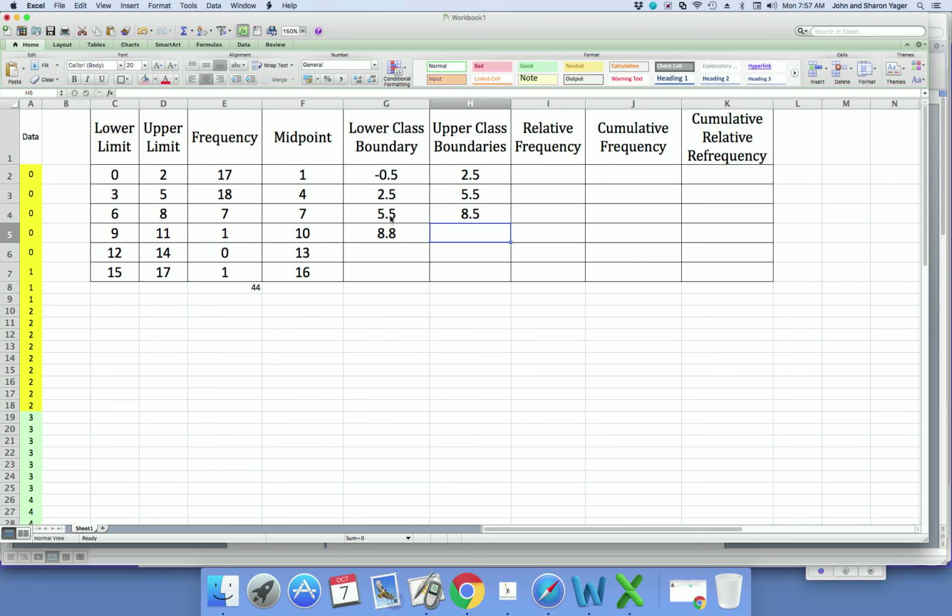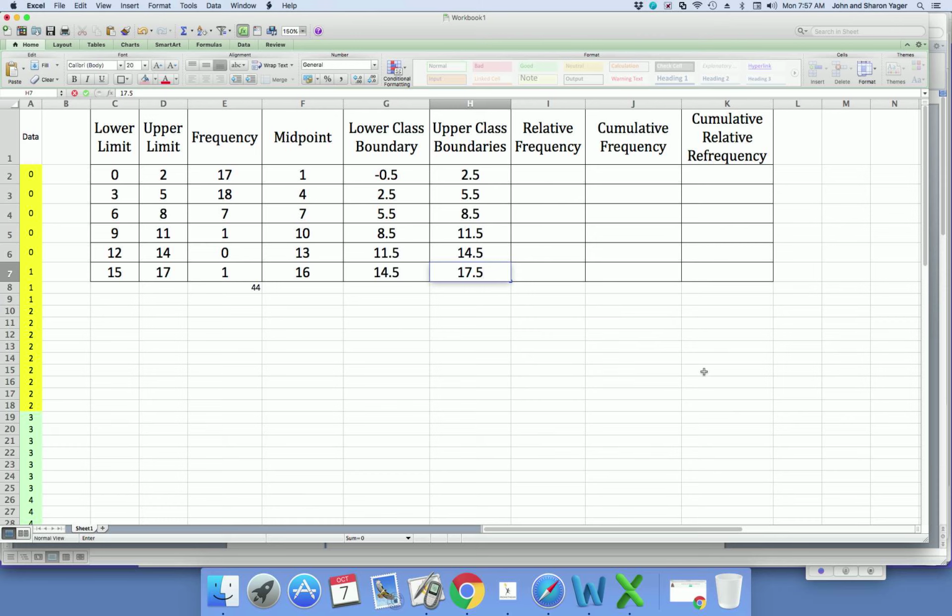The upper limit, 8.5. This one's going to be 11.5. This one's going to be 11.5. This is going to be 14.5. This is going to repeat, 14.5. And this is going to be 17.5.